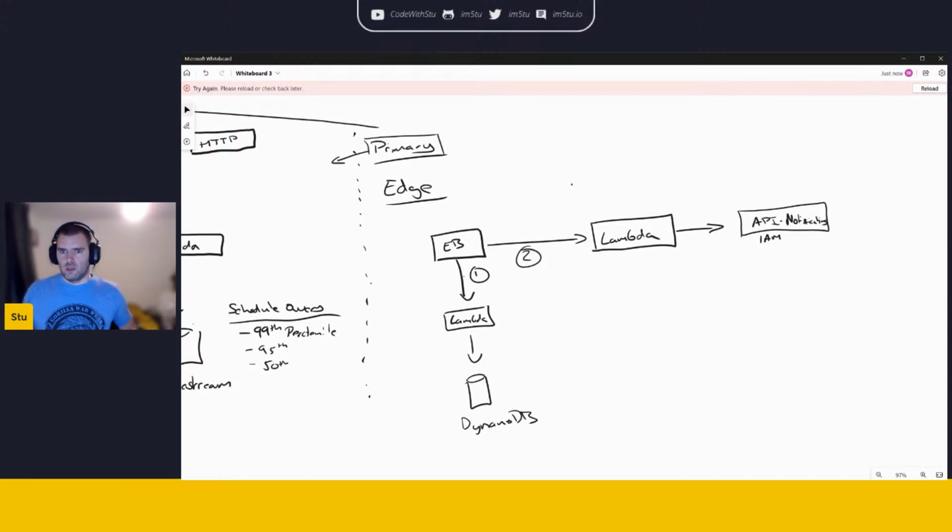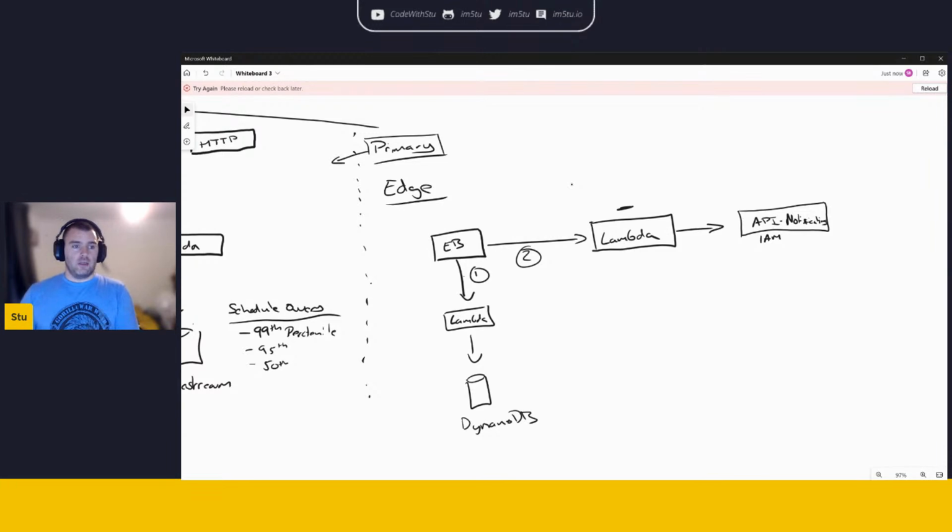So long as we've got our API Gateway set up in the correct way, we can authorize the notification Lambda, which is this guy over here. We can say all the notification Lambdas, regardless of the region, so long as they're from my account, can go and talk to my API Gateway at an IAM level. We don't have to deal with any API keys, which is awesome. Zero trust for the win.